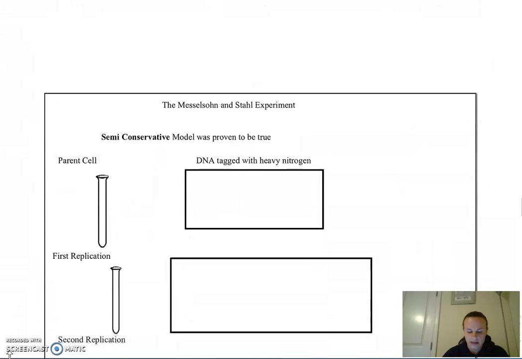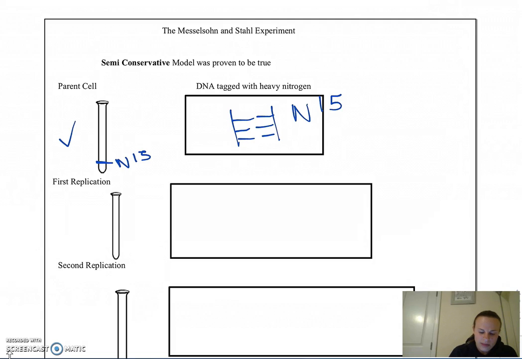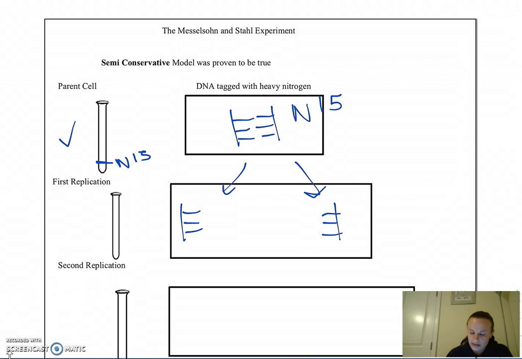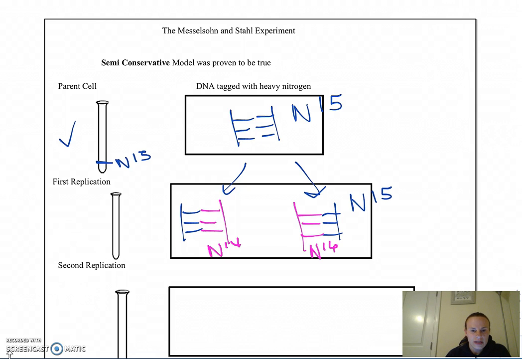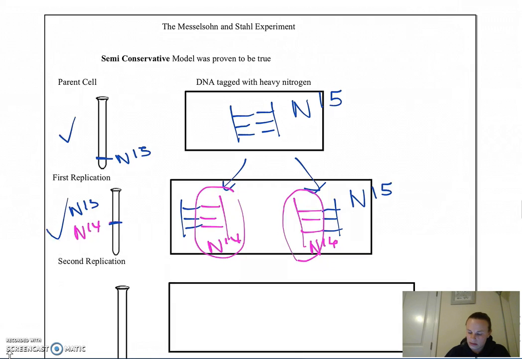So now they looked at the semi-conservative model that was proposed by Watson and Crick. And Watson and Crick said that their original parent template that was tagged with the nitrogen 15, that when spun down would form one band at the bottom, separates. And now these parent strands that contain nitrogen 15, when grown in the presence of the lighter nitrogen, would be half light nitrogen and half heavy nitrogen, because this new strand would be paired up with the parental strand, the strands containing the nitrogen 15. And we would get a band in the middle of the test tube containing equal amounts of heavy and light nitrogen. This is what Meselson and Stahl saw.